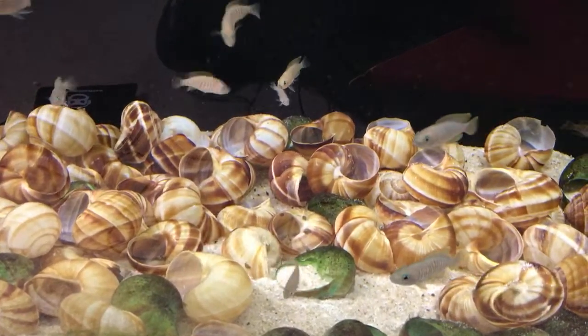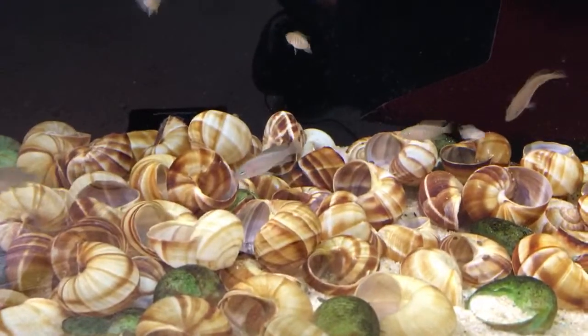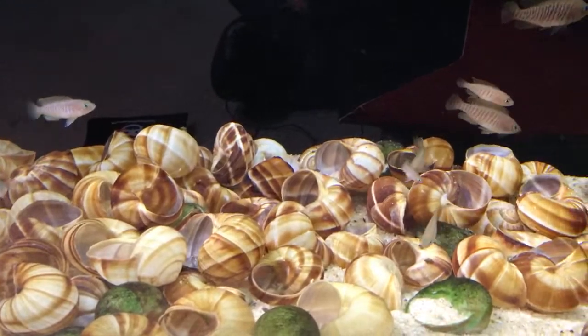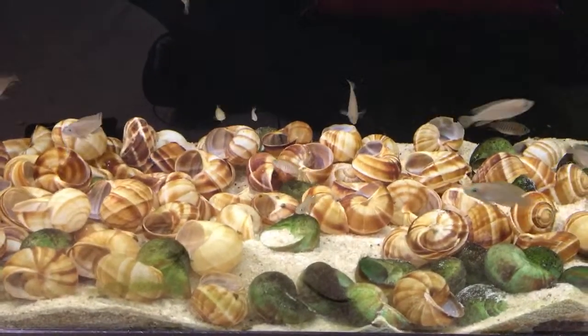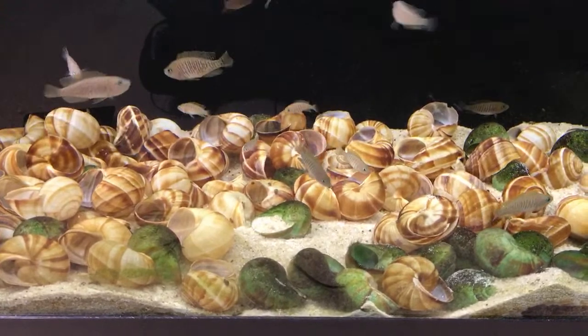And the shells are basically their entire life support system. They spawn in the shells, the babies hatch in the shells, they hide in the shells. They're very central to their existence. Without the shells, they wouldn't have much of a life. They need something like a shell. They can live in PVC elbows, actually.